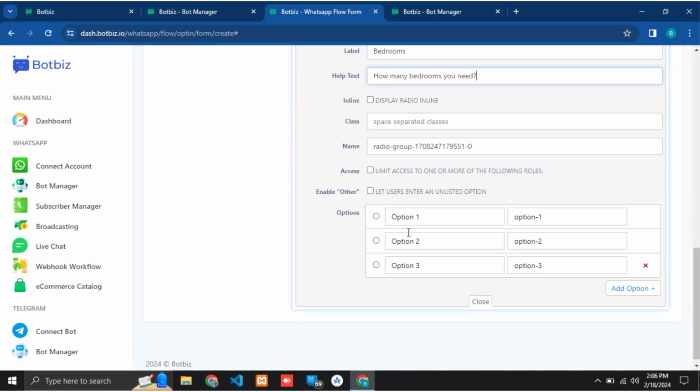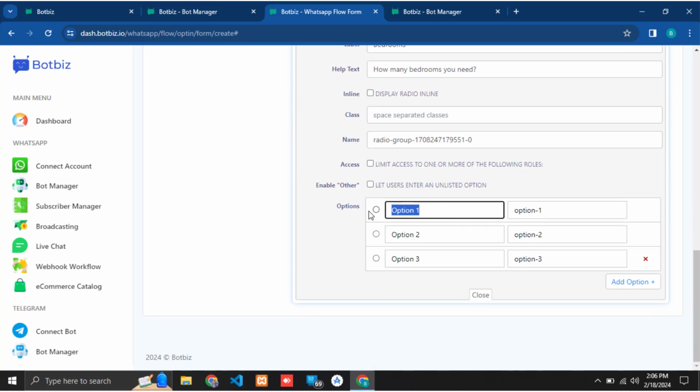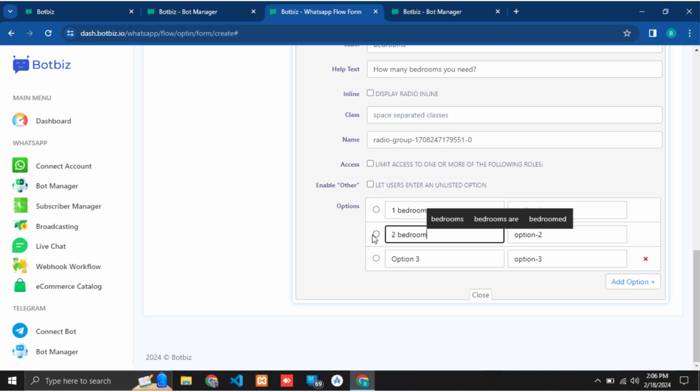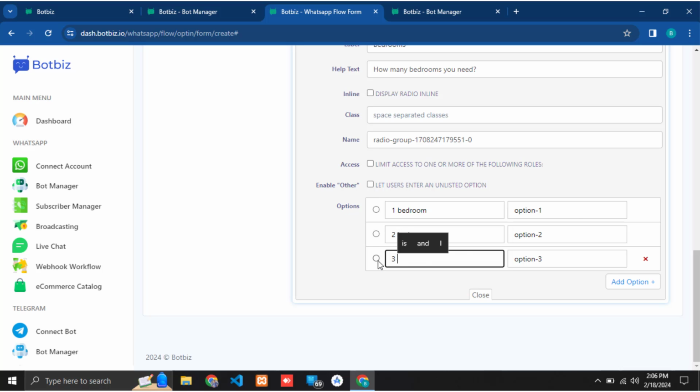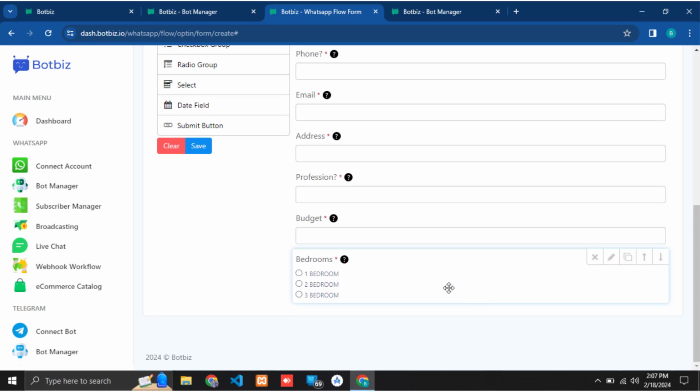And scroll down to the options here, write 1 bedroom, 2 bedrooms, and 3 bedrooms. Notice that there's another option section over here. In this field, write 1, 2, and 3. This is just for ID, so label it as you want and close it.